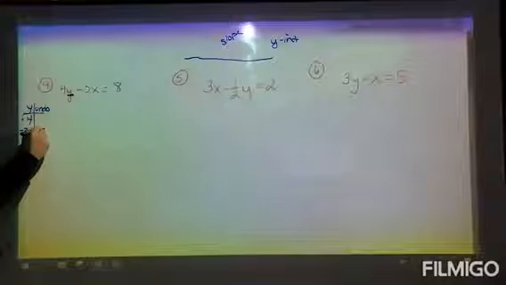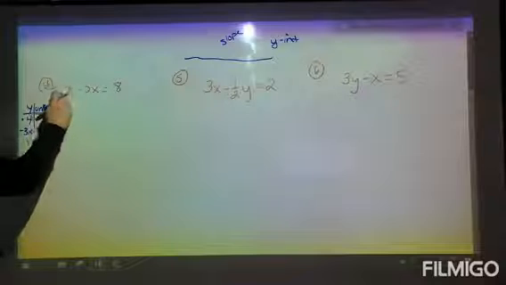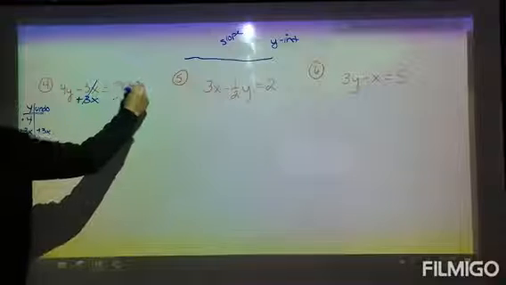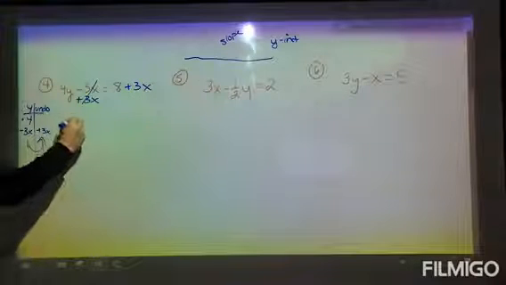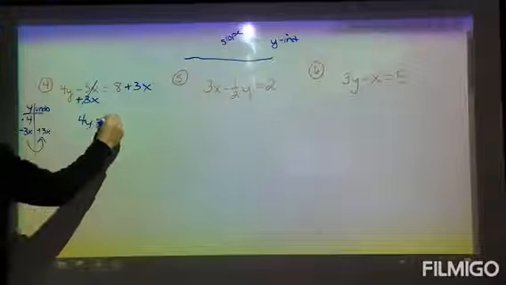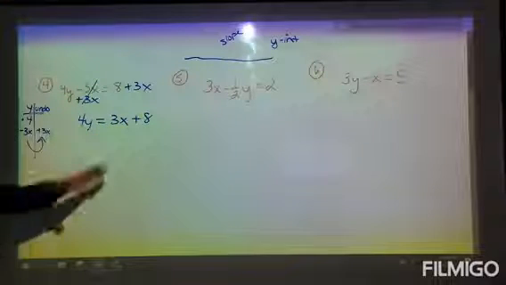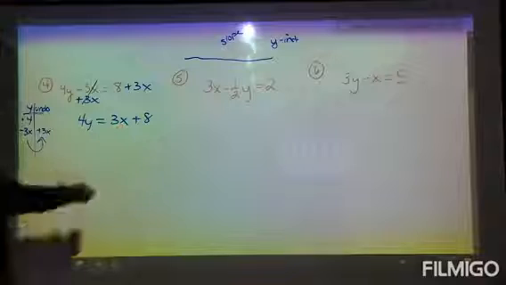So we're going to add 3x first. So I'll get rid of this. Let's add 3x. That's 0. Let's add 3x. So we have our 4y equals, I'm going to put the x's first because we're going in slope-intercept form. So x marks the spot. It's got to go first.